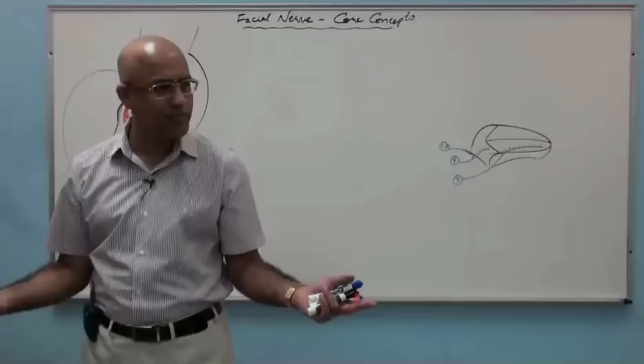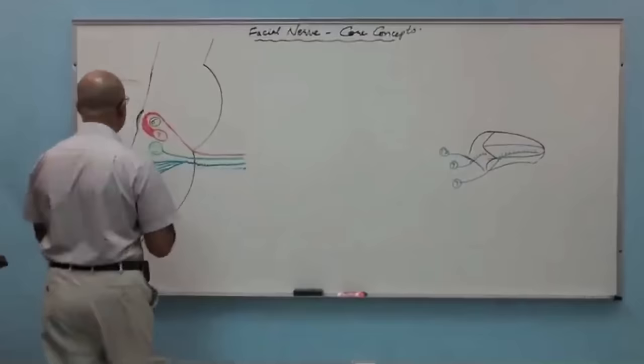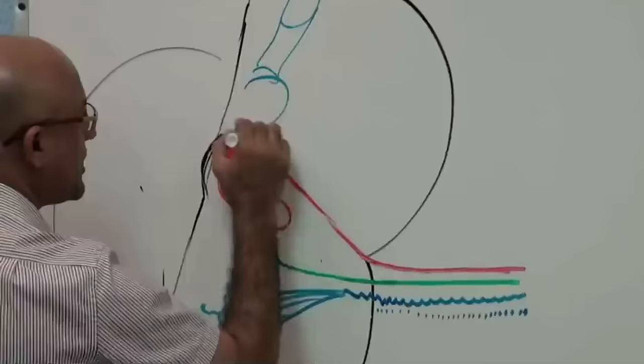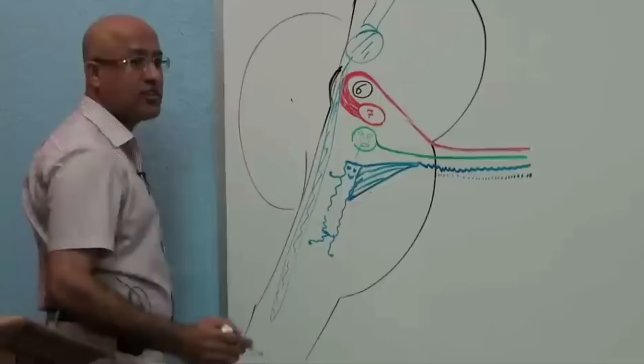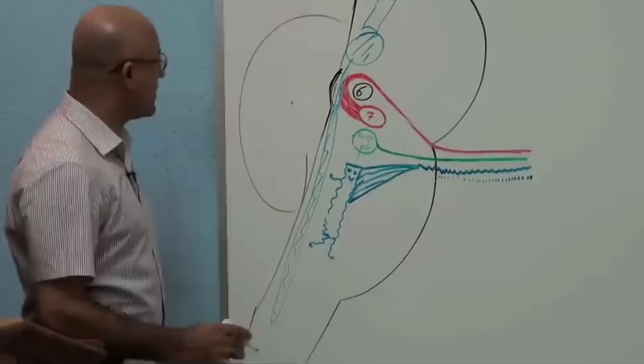Right? Trigeminal system. So you can say here is the mesencephalic nucleus of trigeminal, and here is the pontine nucleus of trigeminal. Have you heard of it? And then there is another trigeminal nucleus. What is this? Corticospinal. Oh my God. He is saying corticospinal. It is not extending from cortex to spinal cord. Oh my God. You are adding to my knowledge. It is called only spinal nucleus of trigeminal.